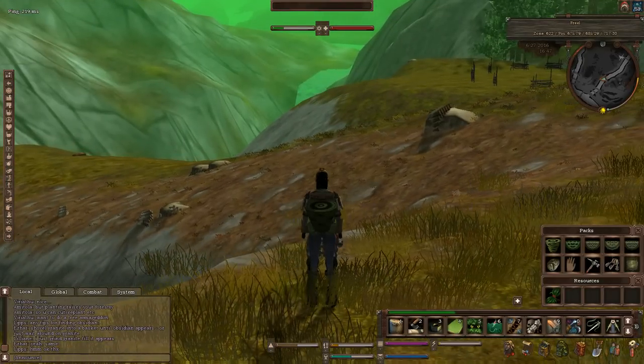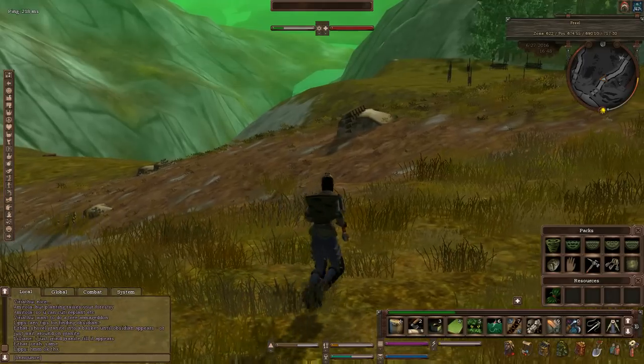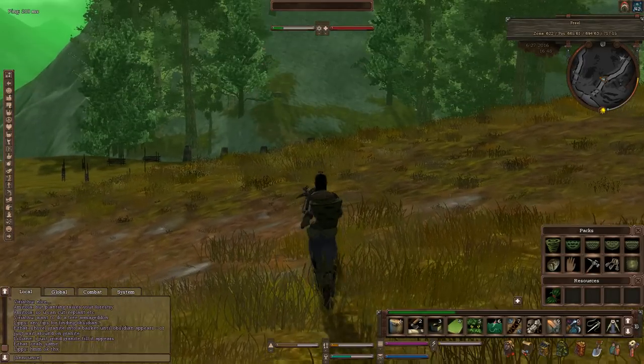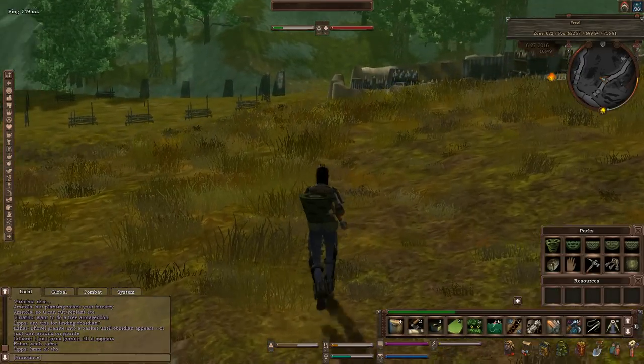Are they mutants, though? I think they are, so they might be quite powerful. When you see they've got weird spikes on them, that means they're mutants. Right. I was a bit too far away from them to see if they were mutants or not.